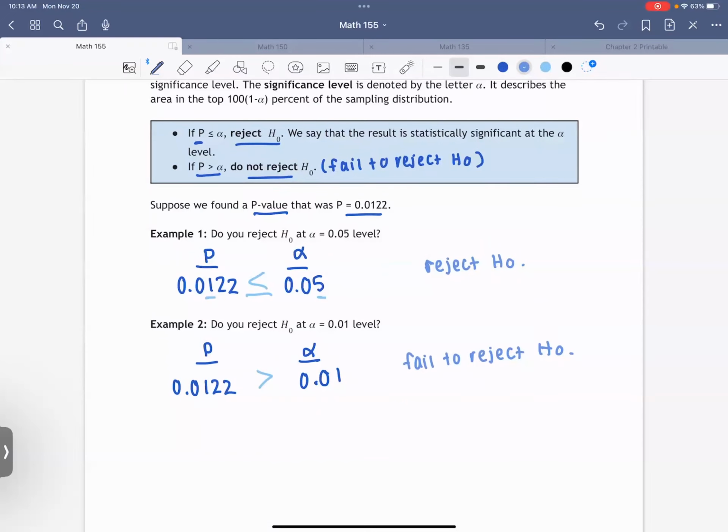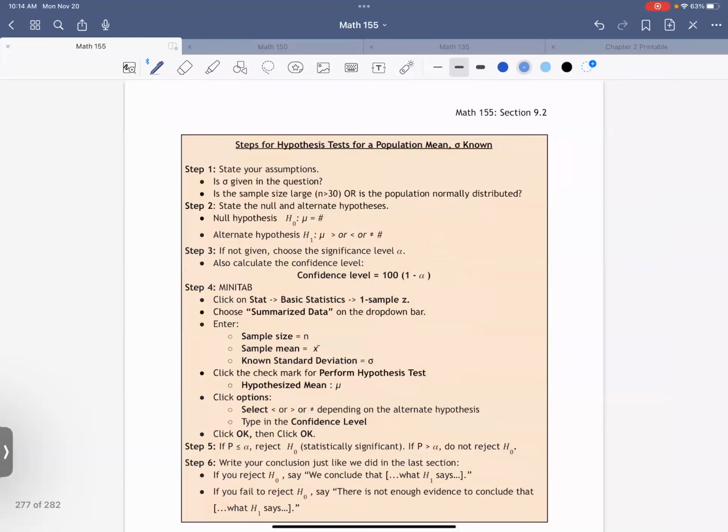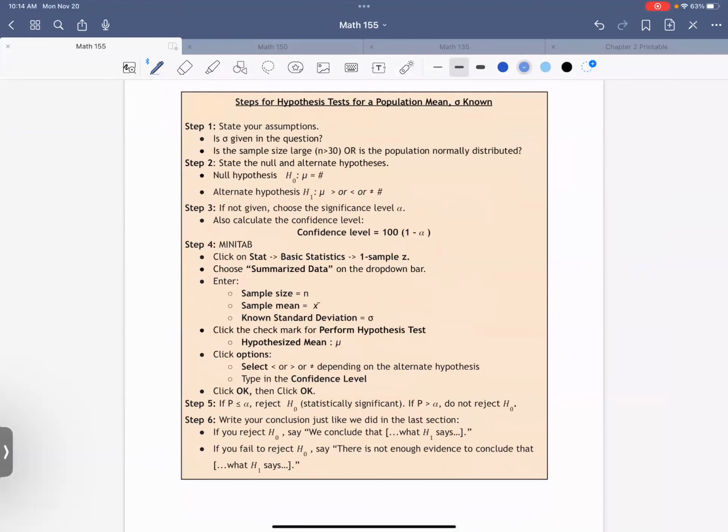So far we've talked about how to write our null and alternate hypotheses. We know how to write the conclusion. Now we know how to come up with a conclusion, knowing what p is. The only thing we have to know now is how do we find what p is? That's the big question. Earlier on when this class was taught, you had to do a bunch of math to figure it out. Now that we have technology, it becomes super easy. We have a bunch of steps that involve Minitab. I know the steps look crazy right now, but once you do it once or twice, it's super easy to remember what to do.